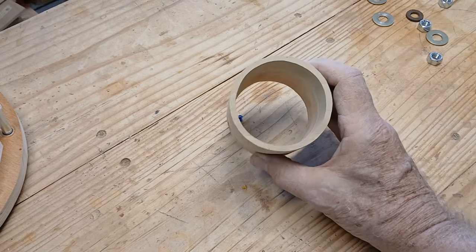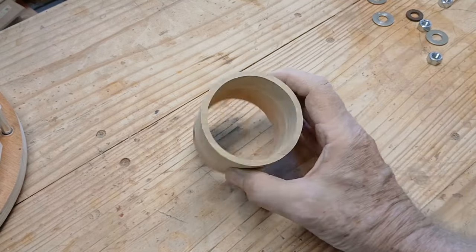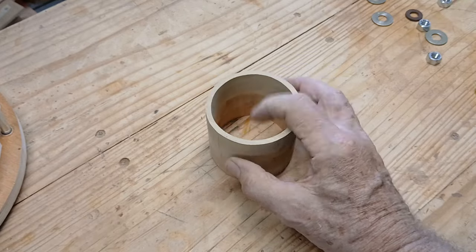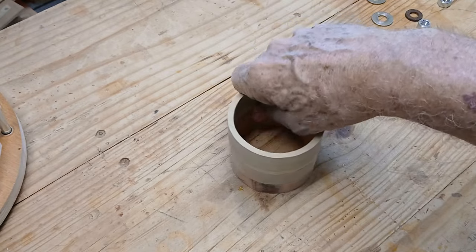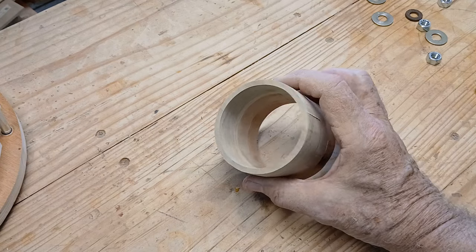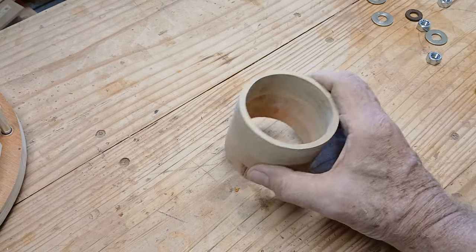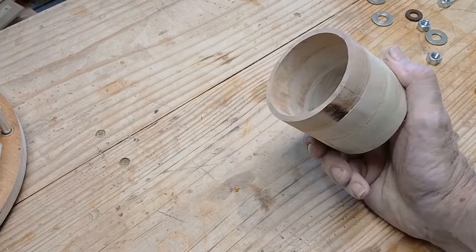Got those glued together. That's just three rings, so I only had two joints to sand. They joined up real nicely. The cut came out pretty well. Wasn't much of a lip there anywhere. Had a little bit of burn mark in the cherry that I had to sand out, but that was easily done. You can see I got some on the outside there I'm going to get next.